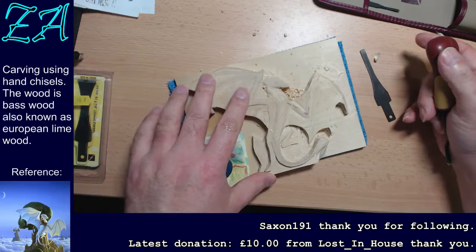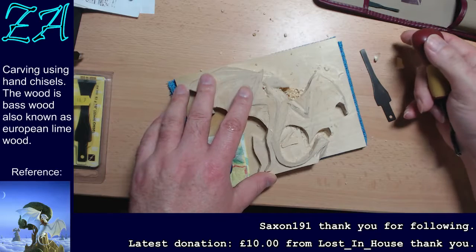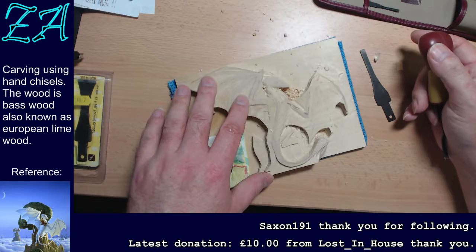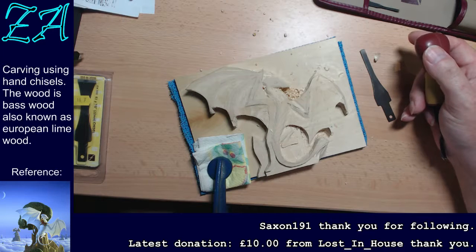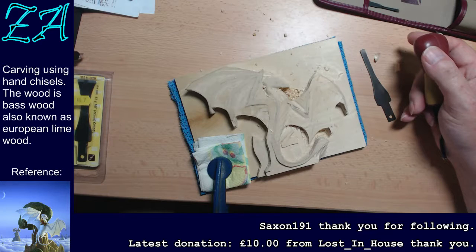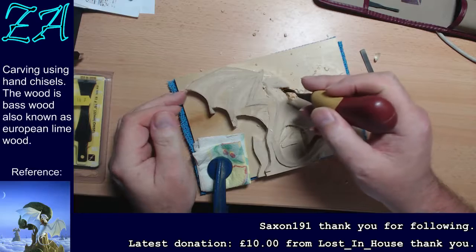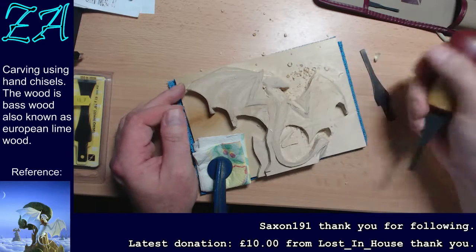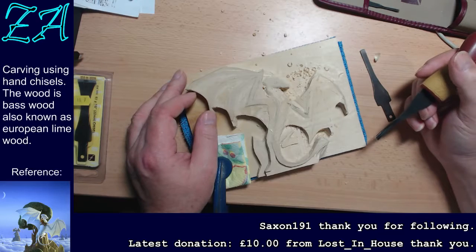To airbrush it, I can use my small compressor behind me. The air pipes are long enough for that. And there's not a lot of paint that will go all over the place in order to need the extractor fan. So I possibly could do that. And given that this is a white dragon, blue sky, maybe I could do that.